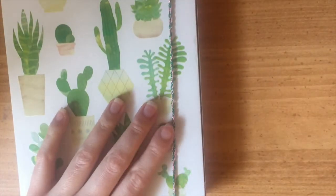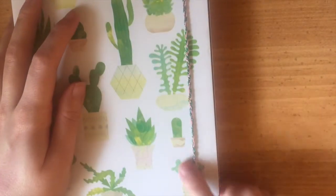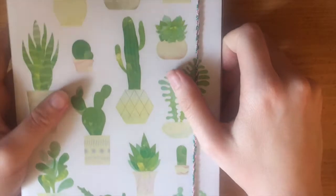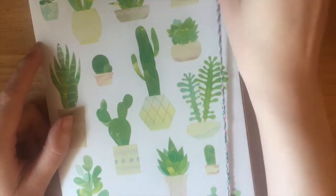But this really does get the job done, and I've really grown attracted to the way that it looks. I think it adds a nice kind of interest of color. There's no pink on the cover, and so it almost adds a pop of pink color to the journal. And these are all very important things, as you know, pops of color and such. So I've really been enjoying this journal a lot.